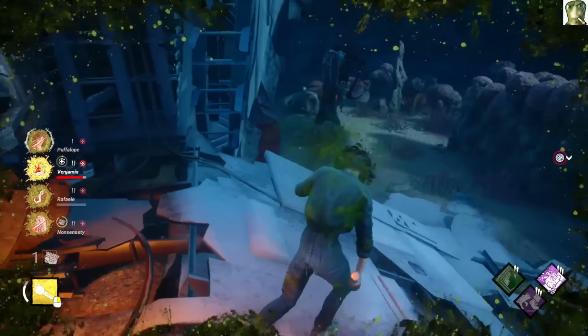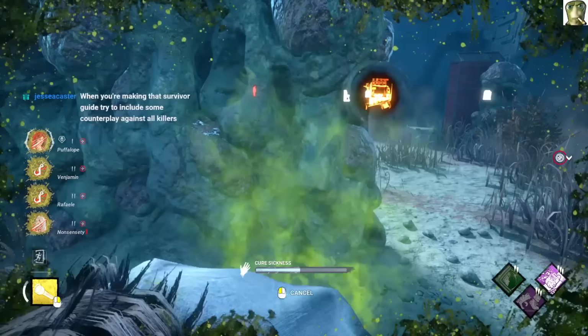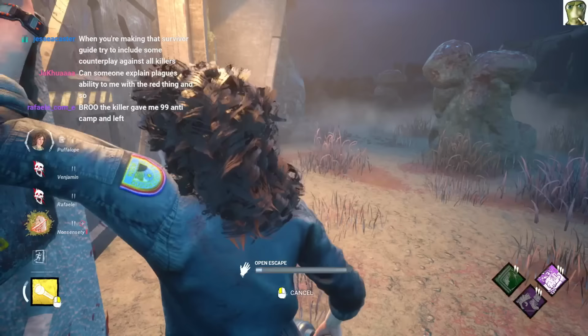Oh! That's 100% my bad, by the way. That was entirely my fault. And then at the end of the game, you want to cleanse, because at the end of the game it doesn't matter anymore. You just want to make sure you have two health states. The Plague gave me 99% anti-camp and left. Oh, she was camping you then. Yeah, I had a feeling she was.